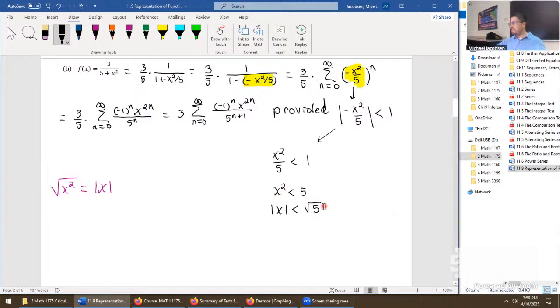That's kind of interesting in a way. And if we broke this by eliminating the absolute value right here, we would be saying x less than root 5, bigger than negative root 5. Let me fix that square root symbol. This directly tells us, therefore, the interval of convergence has to be parentheses on both ends. So negative root 5, positive root 5. But again, there's no further testing on this.